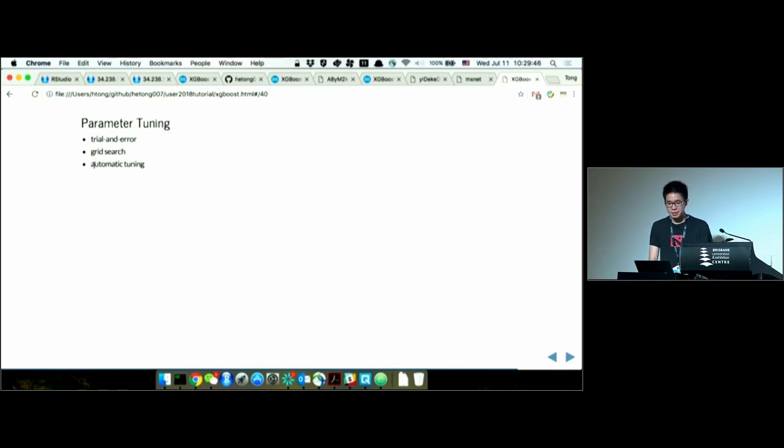Or there are some techniques with Bayesian or other heuristic ways to tune the parameters automatically for you. So there are other ways to consider. We don't have that in our package, but this is some information you might keep in mind that may be useful for your case.